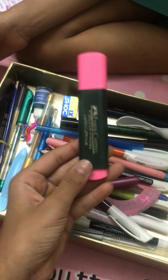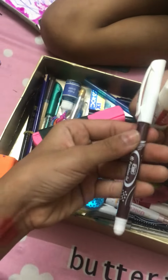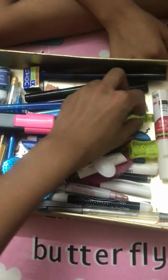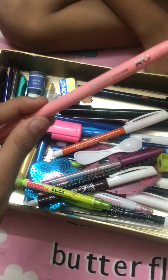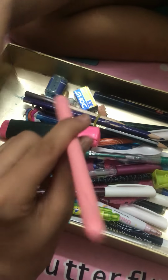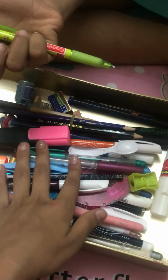Now I have an old highlighter, a glitter pen, this glue stick, mandala pen, glue stick, toy spoon, sharpener, pen pencil. If you don't remember this pen, I'll tell you. I've not uploaded a video, but this is also of Hauser Germany. This is a ball pen which I used to make urban sketching, which was very good.